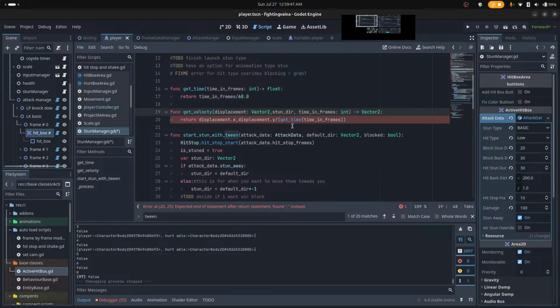Guess the direction again to make this work.